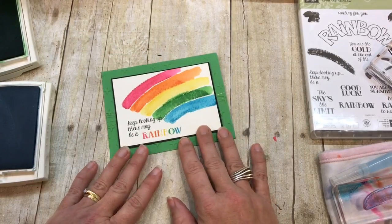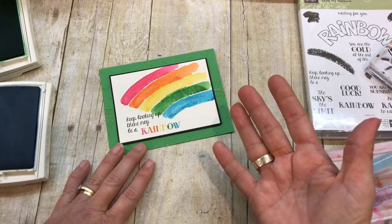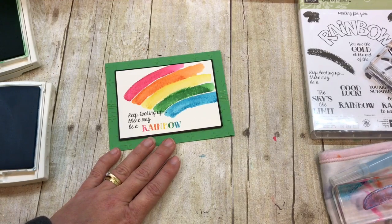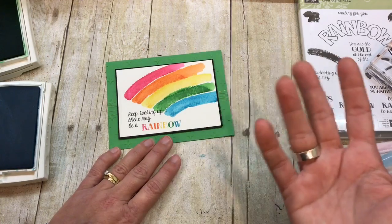Now, I'm of course doing one of my favorite techniques, but even people who make up techniques mess up their techniques. So that is why I have part 2.